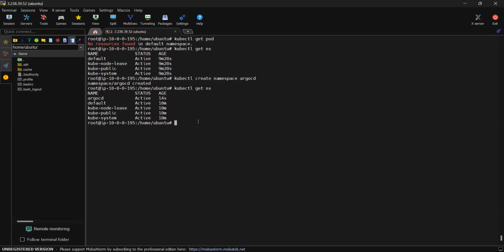For example, if we need to deploy 10 different applications, there are two ways we can deploy. If we didn't specify or create a namespace, all 10 applications belong to the default namespace. Or else we can create a different namespace for each application, like creating 10 namespaces, and deploy our 10 applications to the corresponding namespaces.